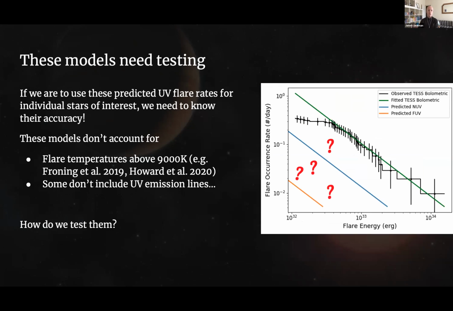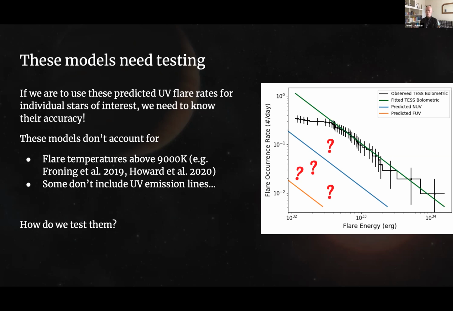Simple models such as the black body don't incorporate UV continuum or UV lines that in the near UV have been shown to contribute, say, up to 40% of the observed flux. Also, many of these models use single temperatures and don't incorporate recent observations in, say, the optical that have found flare temperatures at the peaks going up to 20,000, 30,000, or even 40,000 Kelvin, which can result in not only higher energy flares, but flares that emit more of their energy in the UV.